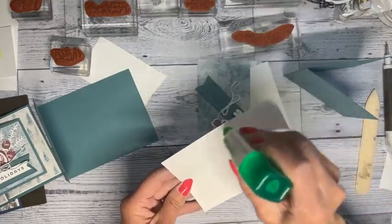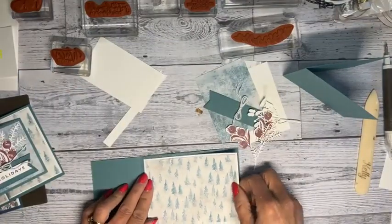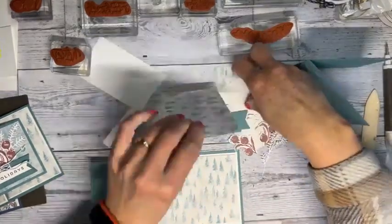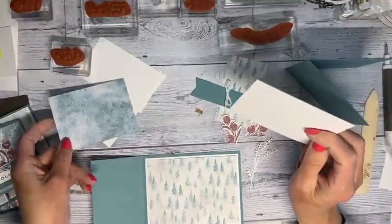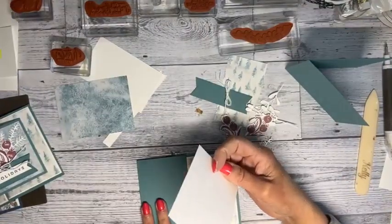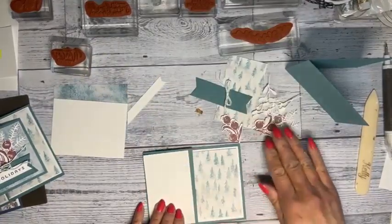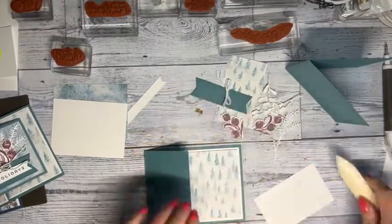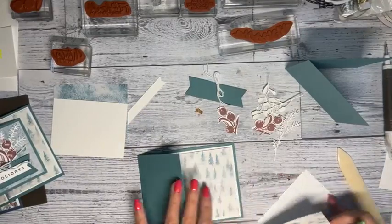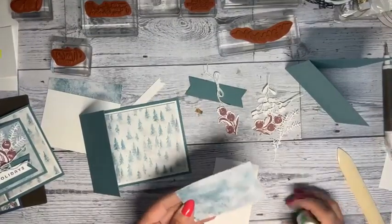All right. So I'm going to glue this down to the inside. And then for the front, that was 2 3/4 by 4 1/4. So this piece is, that's for the inside, I'm sorry. This piece is 2 1/2 by 4. And then I cut that just a 1/4 inch shorter. So we got 2 1/2 by 4, and then this is 2 1/4 by 3 3/4.